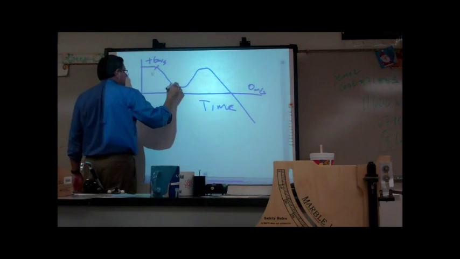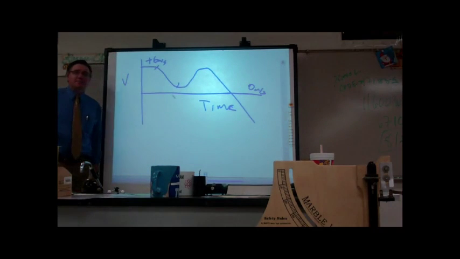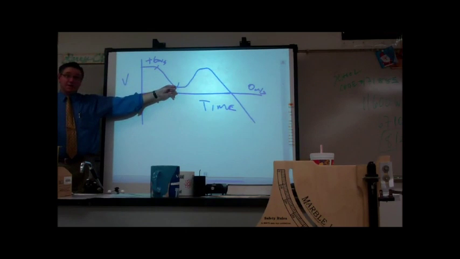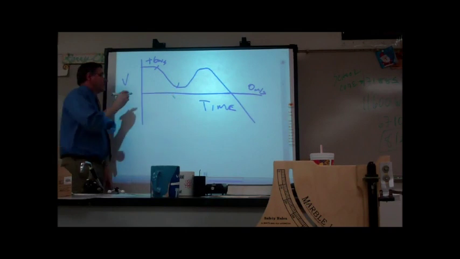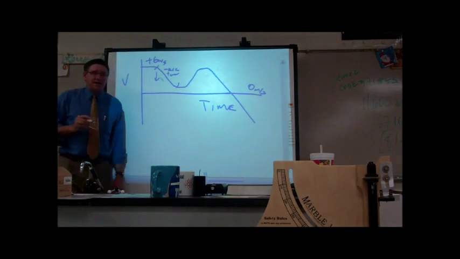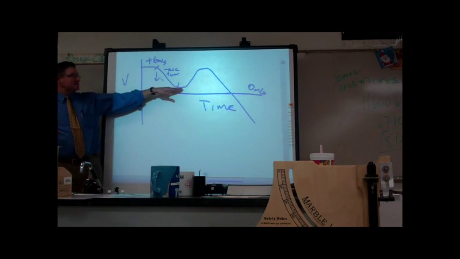Riley, from here to here, am I slowing down or speeding up? Slowing down. How do you know? You're getting closer to 0 meters per second. Also, what's the sign of this slope, positive or negative? Negative. So here I have negative acceleration with positive velocity. That means that I'm going to slow down. Now, for this little segment right here, what am I doing? Elijah, right here. This little bit right there where it's horizontal. Down and then stop.